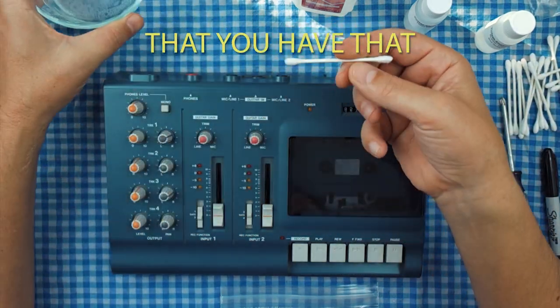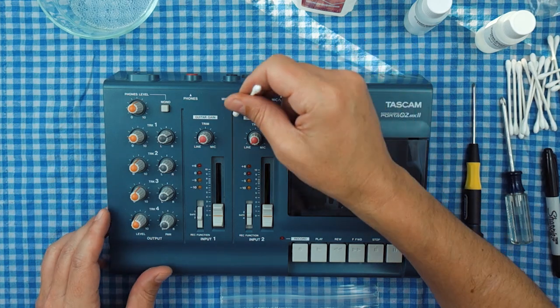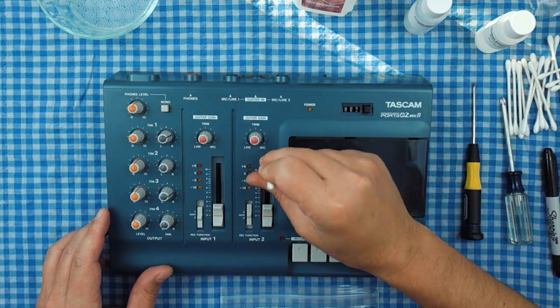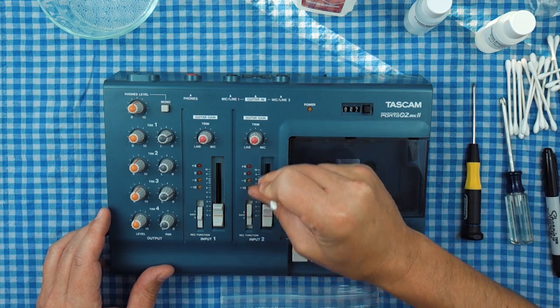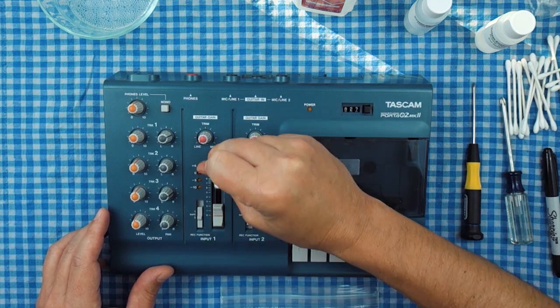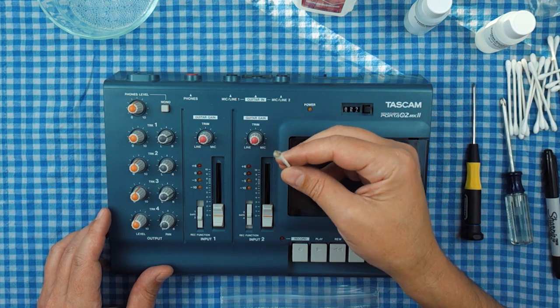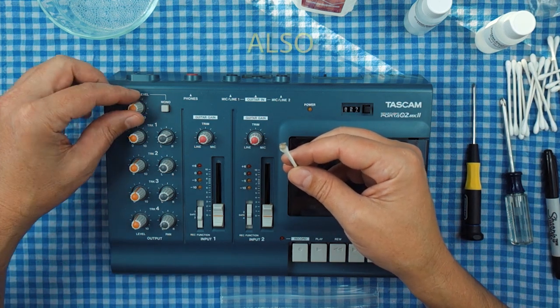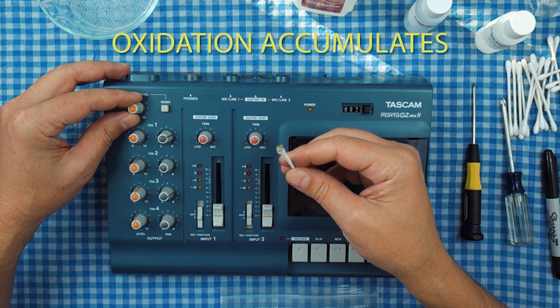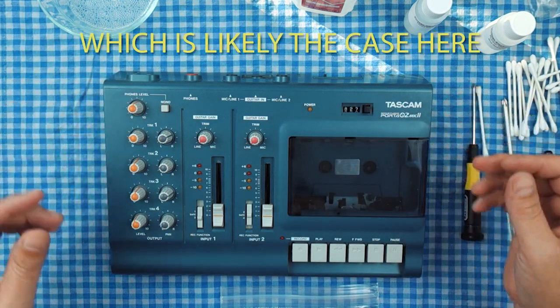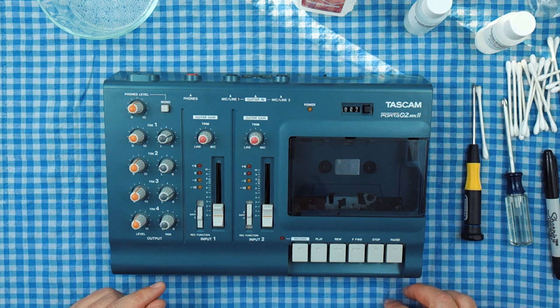You'll just end up making them sticky and tacky and it'll deteriorate the rubber really fast. But I found that the rubbing alcohol can work for the outside hard plastic, but if you have it, that's great, but also you can just use a little bit of dish soap diluted and some Q-tips. So I'll just take these oftentimes and just get in there and clean this stuff out. It's a little bit easier once you take all this stuff apart and I'll show you that here in a second. But as you can see, these things, they get really dirty and this is the same dirt that gets basically underneath these potentiometers and gets stuck inside there, and causes the popping and crackling. So yeah, let's get started.